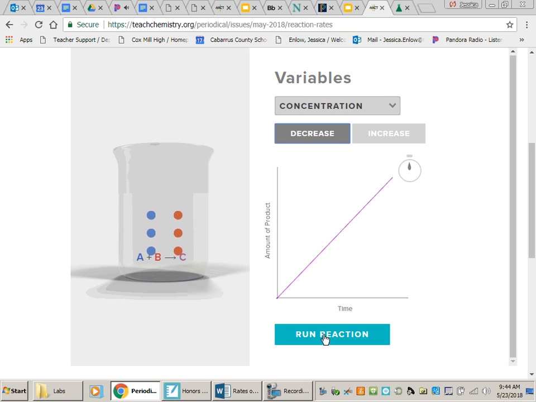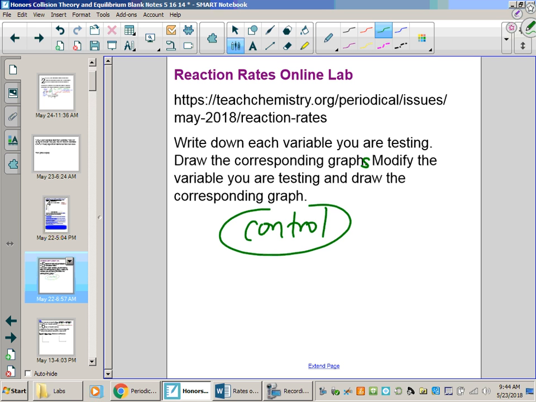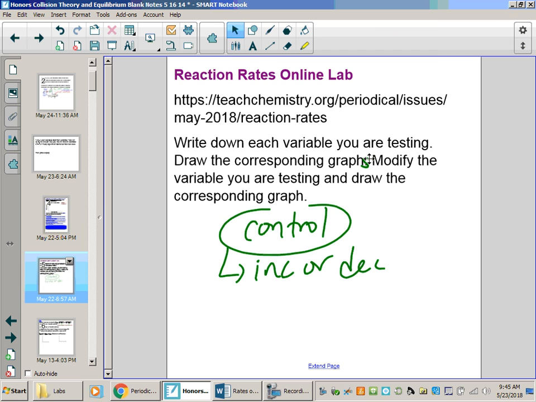Alright, so everyone's going to pick two variables, and from those two variables, you are going to write down the variable you're testing and draw the corresponding graphs, two graphs, because you'll actually modify it from the control state, which is the first part that pops up. You don't modify anything yet, and then the second time you test that variable, you're either going to increase or decrease that particular variable. Do not do the variable that you tested in the lab. Think about the one you tested in the lab. Choose two other ones. Go. This shouldn't take you more than 10 minutes.